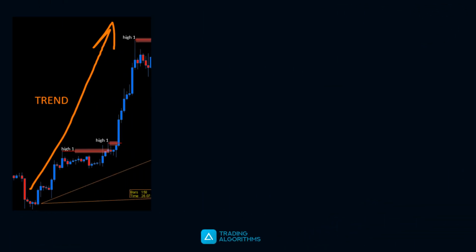For a more detailed analysis of the price structure it is necessary to increase the scale by about 3 times, in my example it is 158 candlesticks. For the sake of clarity, let's analyze the moment of transition from the trend phase to the flat phase step by step. At the beginning of the trend we had several highs, they are marked with high 1, and the first 3 were broken, which cancelled the search for flats in those places.